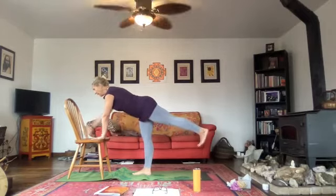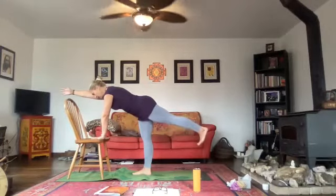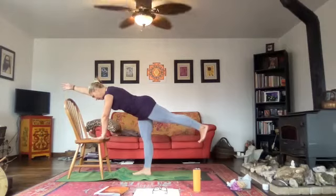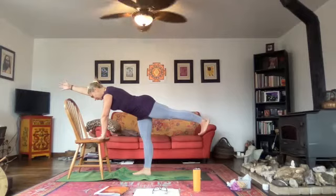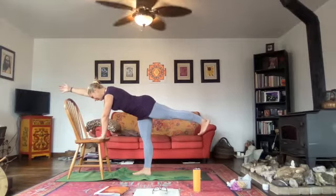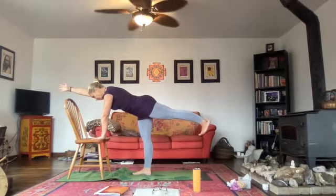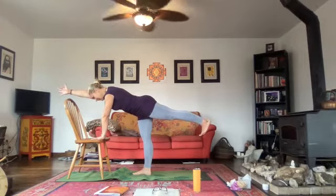And maybe inhale the right arm forward from here. Awareness on the navel, awareness on the spine, keeping the spine aligned and lengthening, reaching the left heel towards the back wall, reaching the right arm towards the front wall, stretching, holding, strengthening.